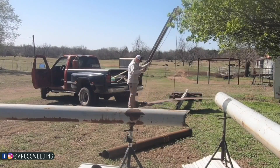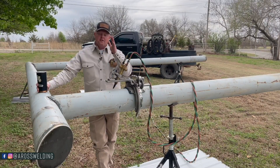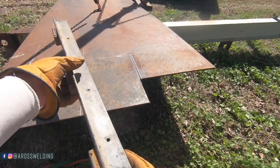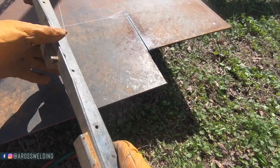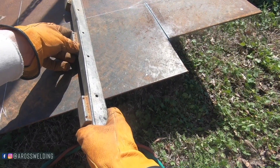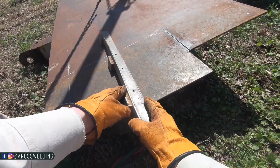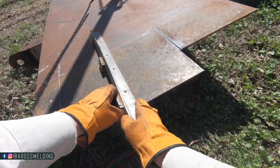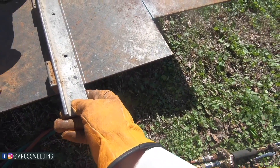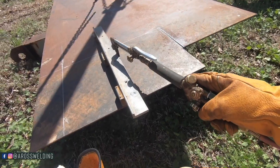Once I got my plate over closer to where I was working, my goal was to cut out some rectangles using the average measurement of the 45 cut on our 8-inch — 9 by 13. This here is called a whiskey stick — it's got magnets on it and it helps make a straight cut with a hand torch. You set it down at an angle, line up your mark, and rock it back on your magnets. Sometimes it doesn't sit straight so you tap it around, and you can always do a test swing with your torch.